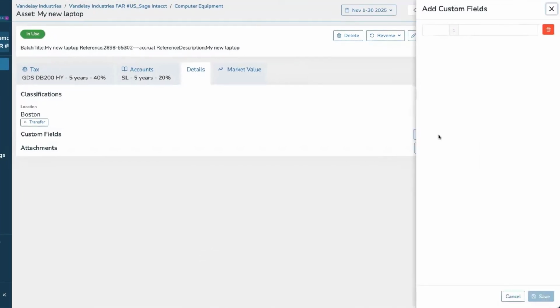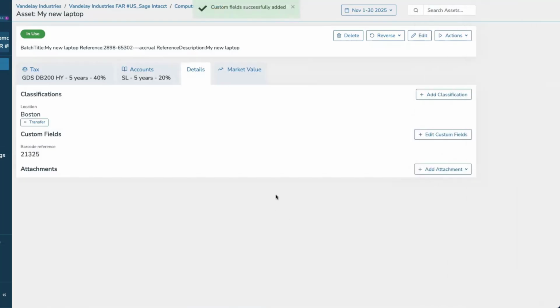And then you can also add custom fields to assets as well, and you can have as many of these as you like. So if you wanted a barcode reference, then you could just put the barcode reference in. So you can store as much standing data in relation to each asset as you like. And then finally, you can add attachments either as uploads to the system or as links. If you use an online document management system, you can just put the link and the name there. And again, there's no limit to the number of those that you can have.